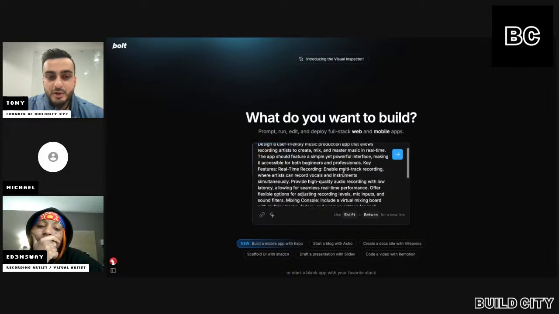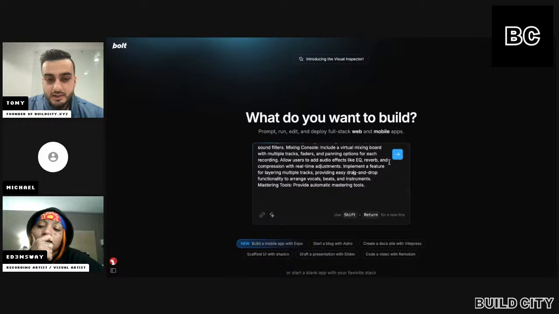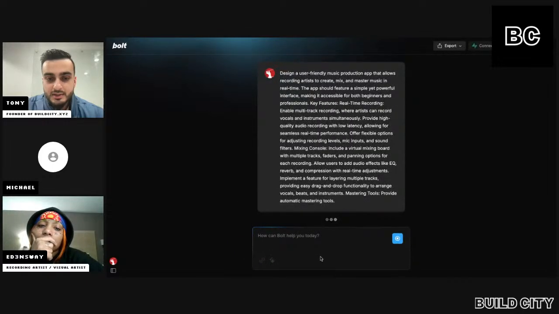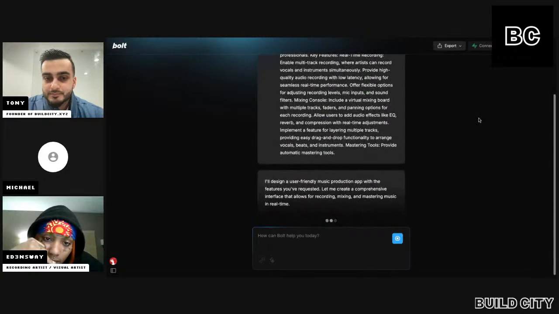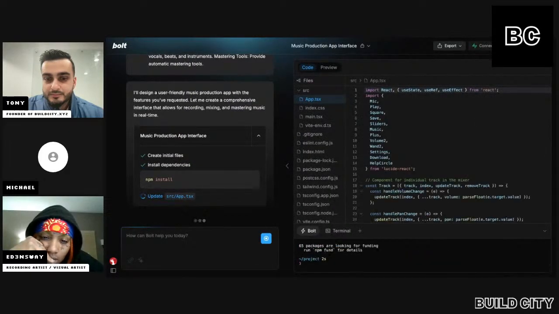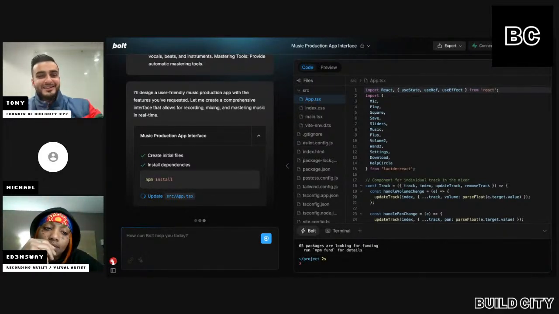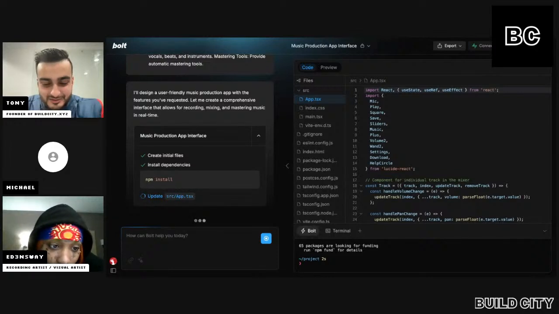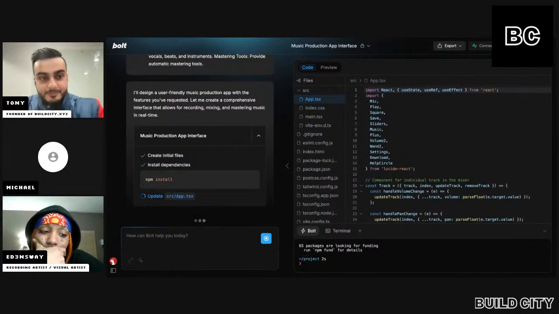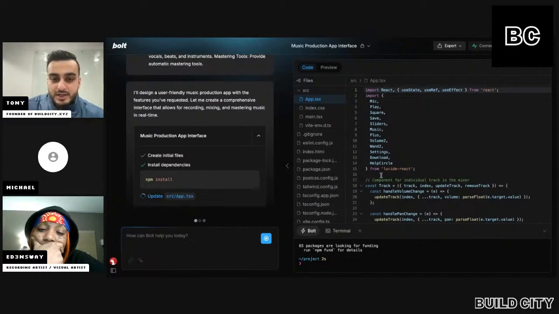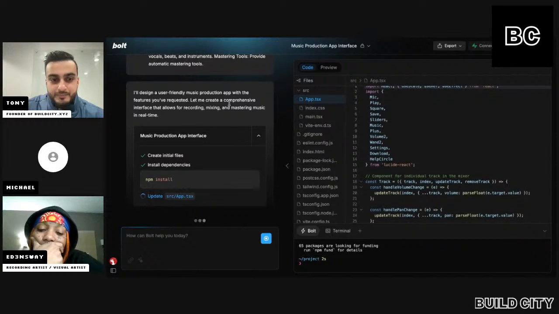But yeah, so I fed it the prompt, and what we're gonna do is just submit it and see what Bolt comes up with. Yeah, my Wi-Fi is slow, so this might take a while, but it's kind of a good thing. It makes the stream a bit longer. Okay, so right now it's just generating the files that are associated with the app. It might take a couple of minutes. We could just let it run.